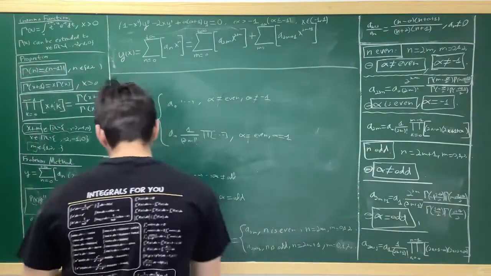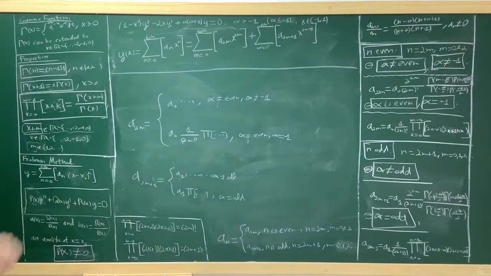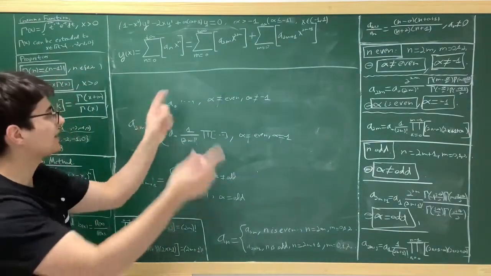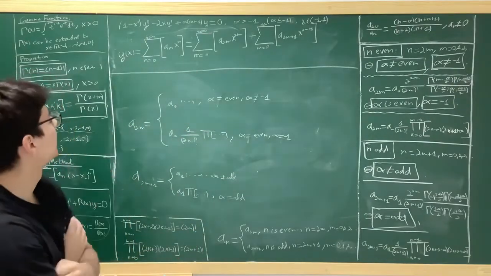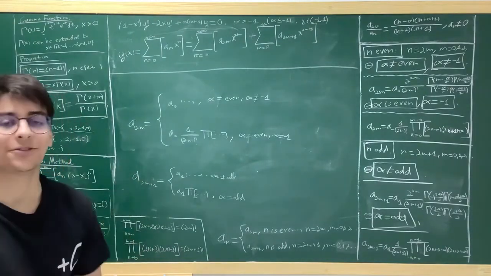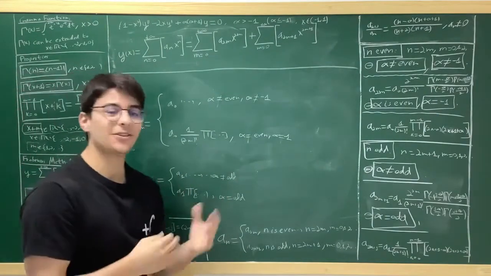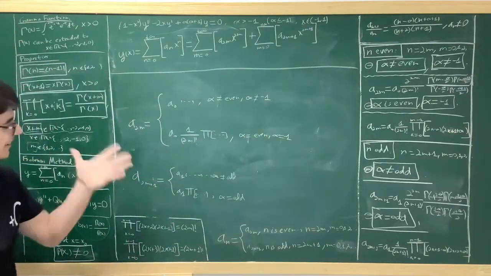So this is what we get: we have these two series, so we can add them and partition them. This is the best way that we can do it. Now, we know what a_2m is, and we know what a_2m+1 is. Really, the whole video has been based on finding these two terms. But there are some restrictions.